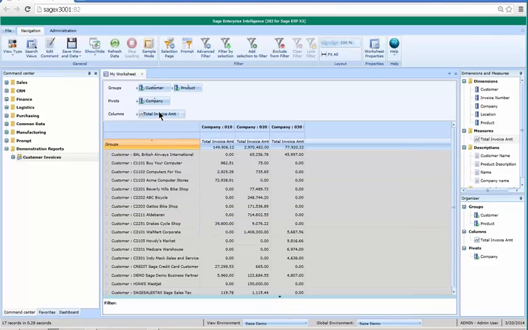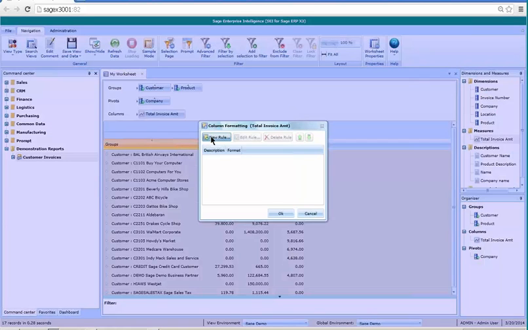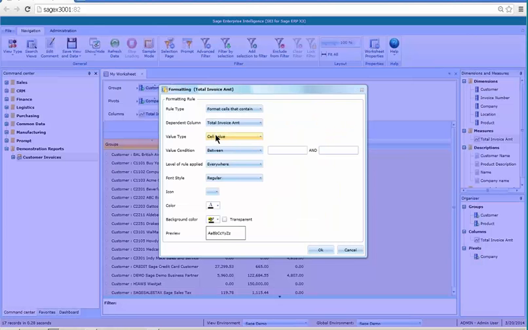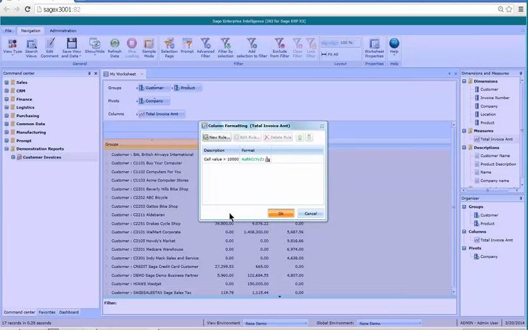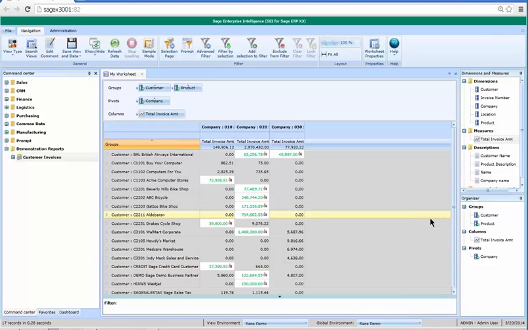Okay. I can also highlight, using conditional formatting, my numbers. So I can right click here and I can go into column formatting and I can create a new rule. Those of you that have worked in Excel, this is a fairly similar process to conditional formatting. And I can say, you know what, for my total invoice number, for any value that is greater than 10,000, okay, I'm going to give myself a little thumbs up. Okay, and I'm going to color it in green. Okay, so the number is going to be green, and I'm going to see a little thumbs up. I'm going to say OK, and you'll notice now those call-outs are happening.